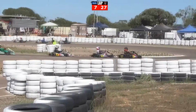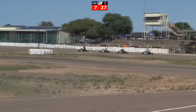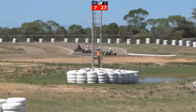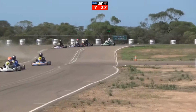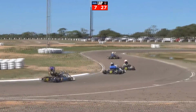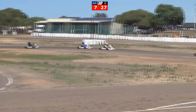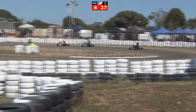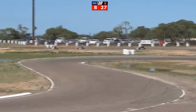Looks like Taylor Heath and Jacob Baxter are showing really good pace here, but Brody Hascard and Brianna Lazar really want to get past this group. Jacob Baxter's kart just hasn't really come on just yet actually. It looks like the 3 behind him are kind of being held up, so Jacob Baxter's holding his own there.